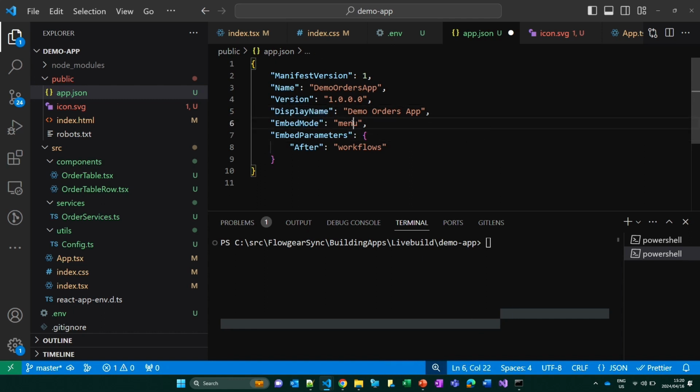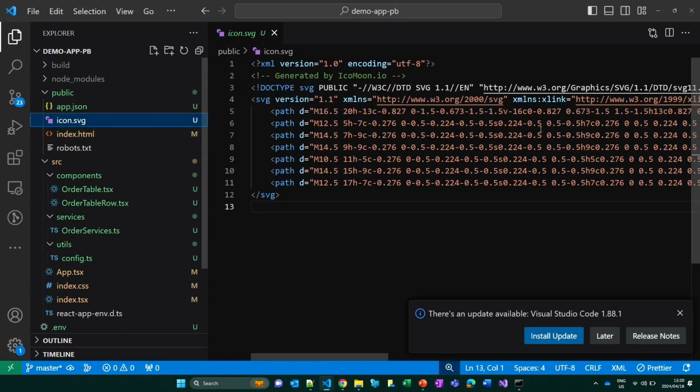Currently, we only support, I believe, menus, or menu, to have it in the sidebar, but we will be looking at extending that in future. And this is just to decide after which of the icons it will actually go and embed once published. So I'm just going to do that, ensure my version is unique, and then just copy across my icon SVG.